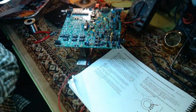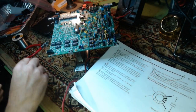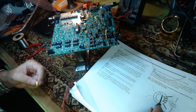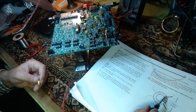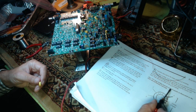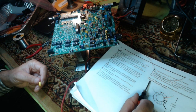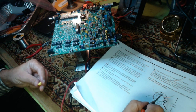I'm going to back this up a little, sorry. You can see this picture here. It says to follow this directly. The red wire is the gray wire on here and the green wire is the black wire. It shows how it's spaced out, and it tells you here the winding must be wound exactly as illustrated or the VFO will not function correctly. So this is pretty critical.